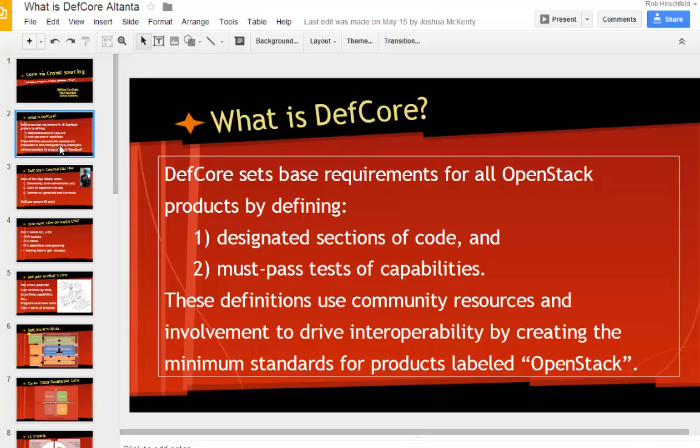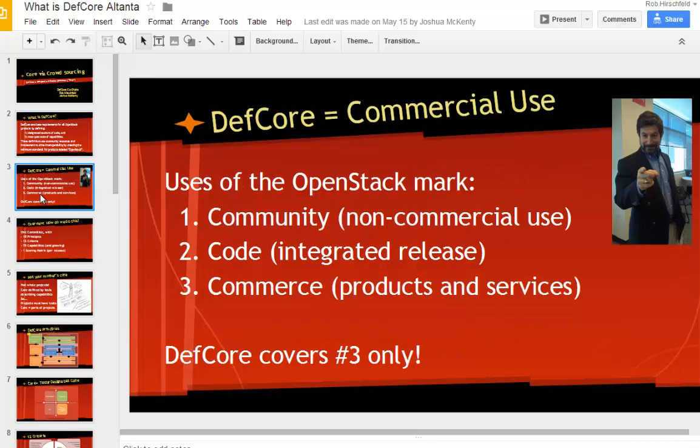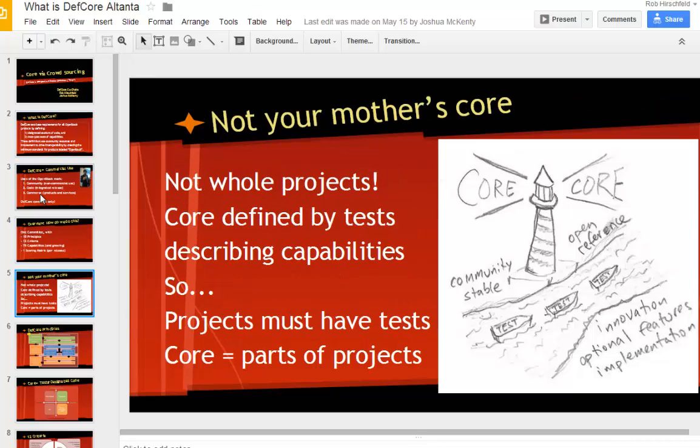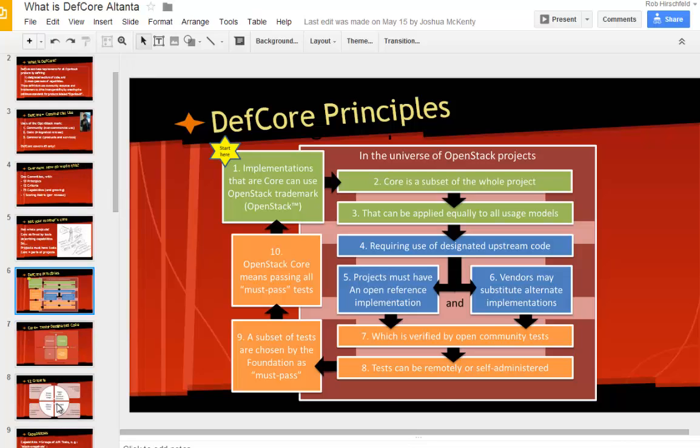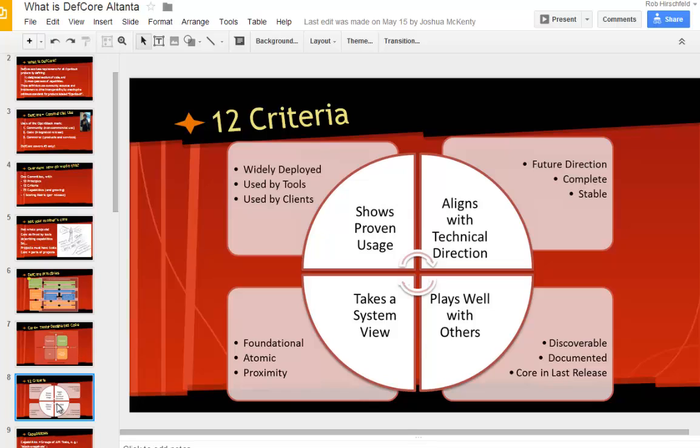So I'll refer you to places where we talk about the principles. I will jump back to what this slide is, because this ends up being really important. There's a specific principles chart in here, and then there's criteria that we use to determine what core is.